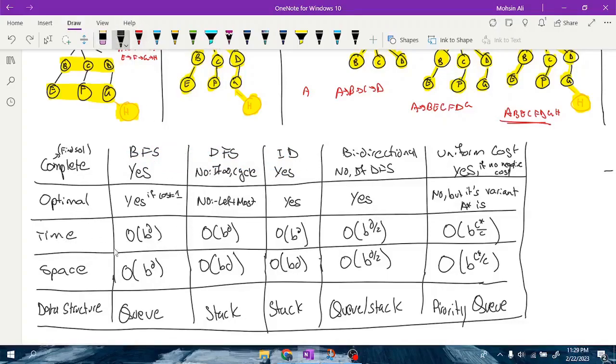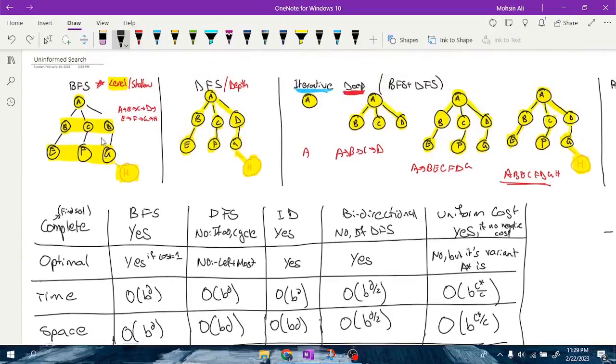So then we have the time complexity. Right, so the time complexity of BFS is O(B^D). B represents the number of nodes in each layer. So if this is 1, then there's 3 nodes here and then 3 nodes there. And then you have 1 node over here. But we're always looking at the worst case scenario. And in this case, the worst case scenario is if we have 3 nodes in each layer. So you have 3 to the power of the number of layers. So you have 1, 2, 3, 4. You have 4 layers. So this would be your time complexity.